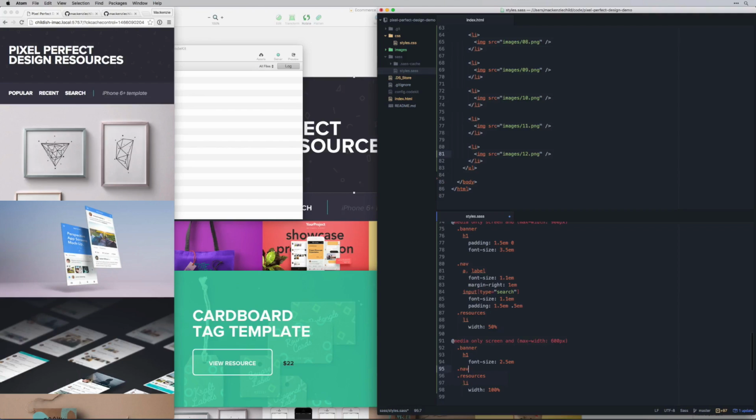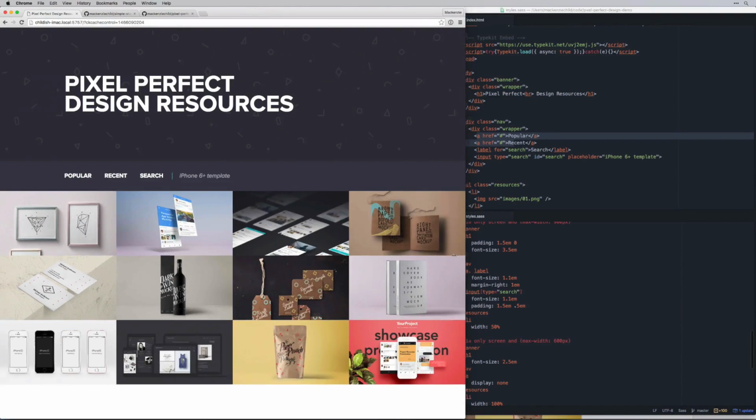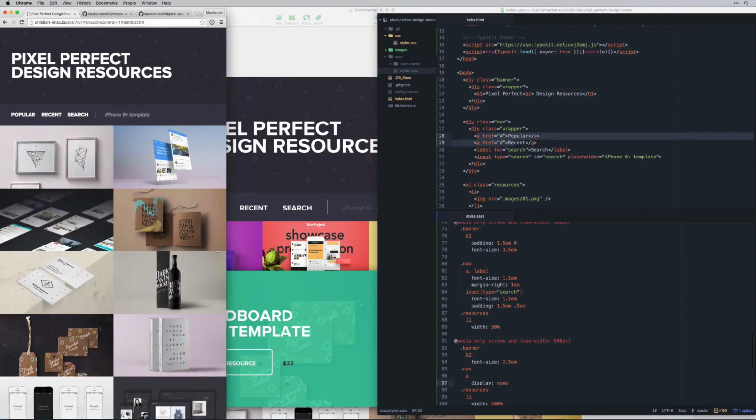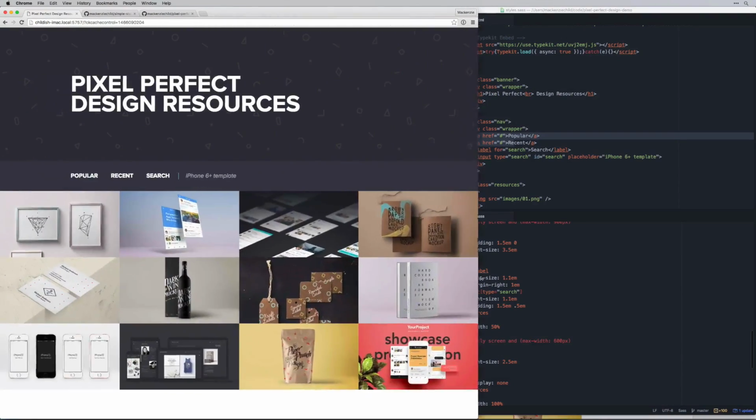So let's do .nav inside of there. Let's target the A tags. So if we go back to our HTML, we have this .nav inside of here. We have the wrapper. We don't need to worry about that. But what I'm thinking is since the search and the input are not A tags, we can just target the A tags and hide them. So let's go back. Let's do a display of none. Let's try that. All right, so full size, it looks good. Then once you get to about 900 pixels, it breaks. Then again at about 600. Beautiful. So this is pretty much fully responsive now.